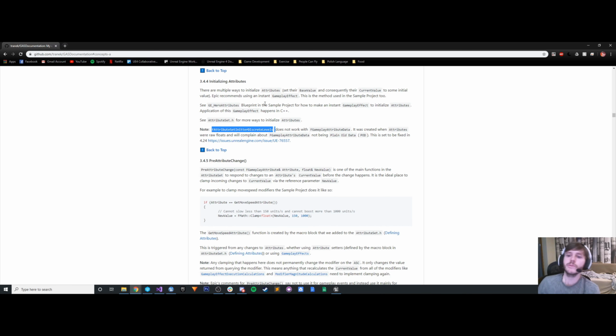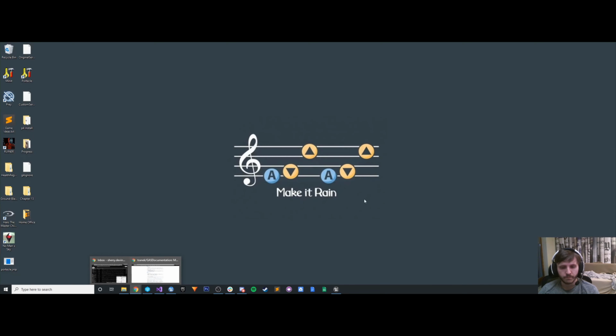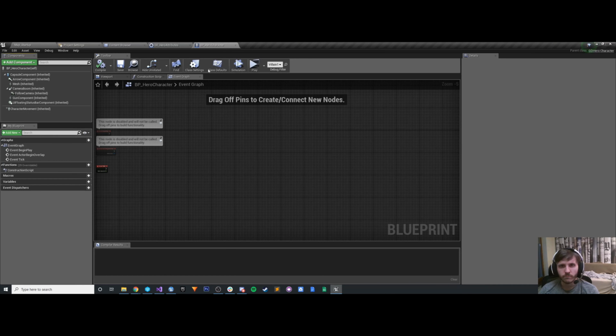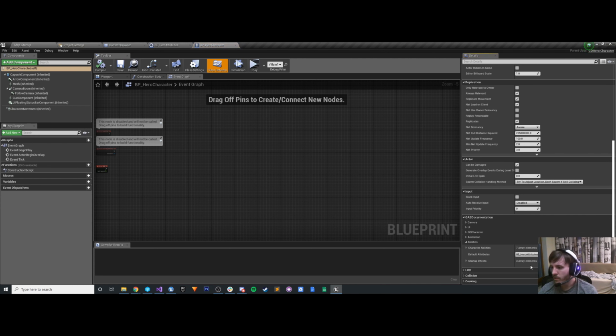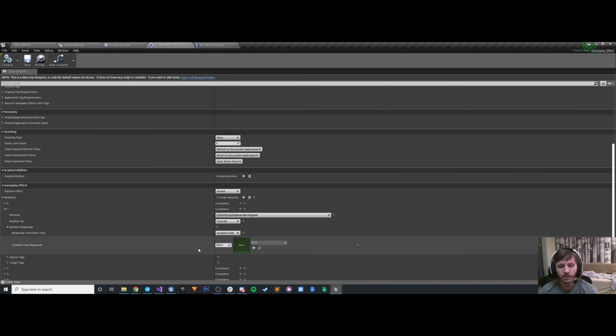Okay, so pre-attribute change. This is the stuff that we need to look into as well. Let me just see how he's doing some stuff here. Class defaults, yeah, hero attributes, yeah.